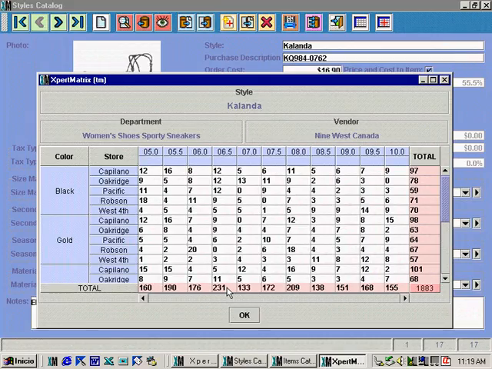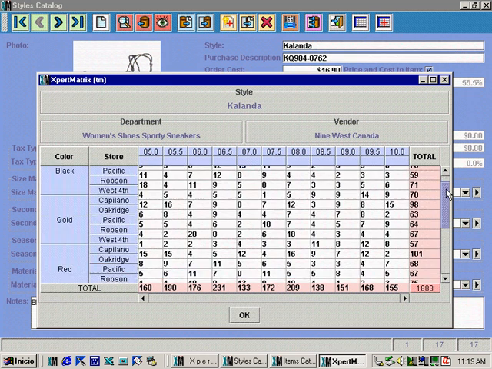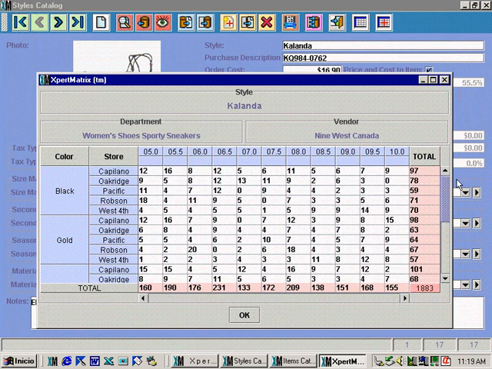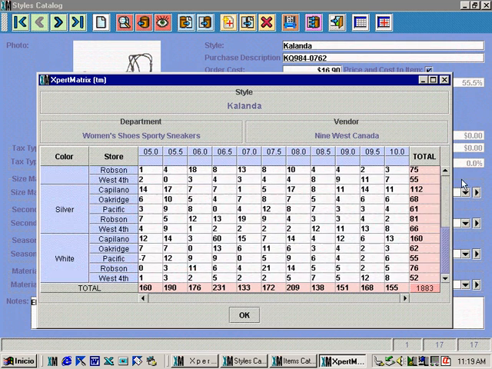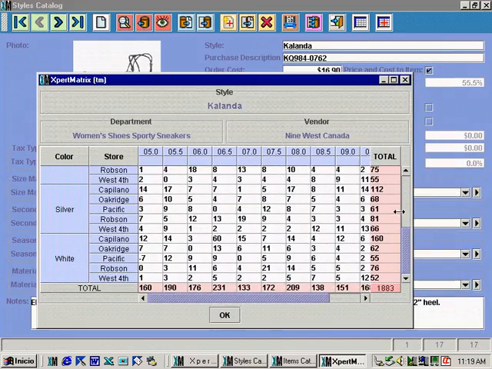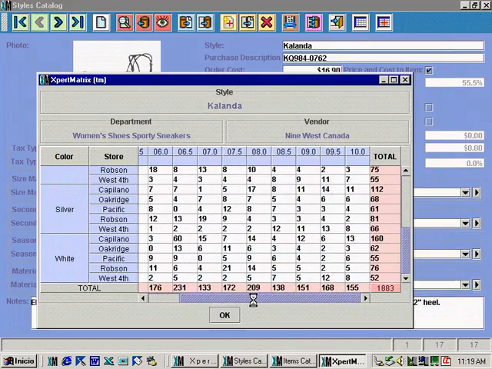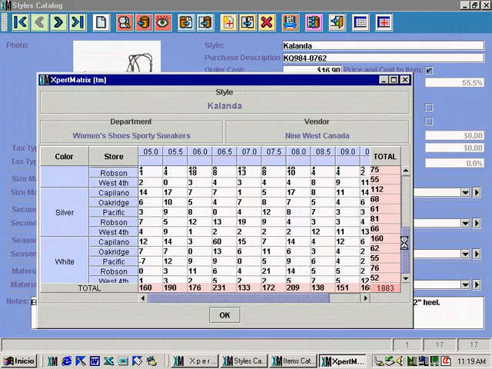size 5 in stock. And I have subtotals for combinations of color and store. So I see that in the color black in my Pacific store, look over here, I have 59 of these shoes. And these scroll bars, these subtotals stay fixed even if I move along with these scroll bars right down there. If I move these scroll bars down here, I can always see my subtotals and totals.